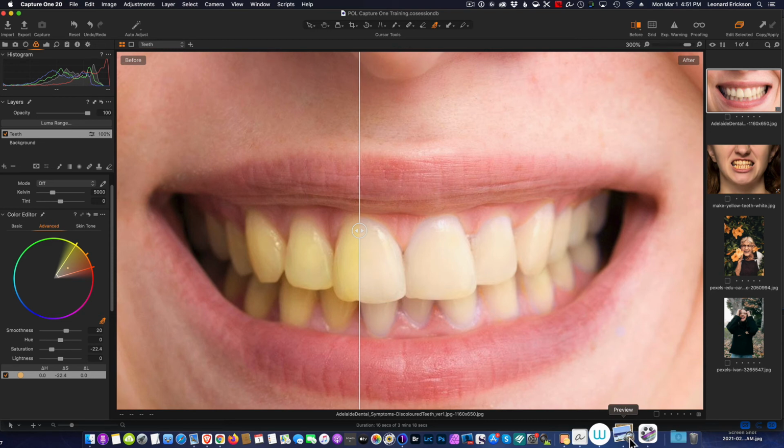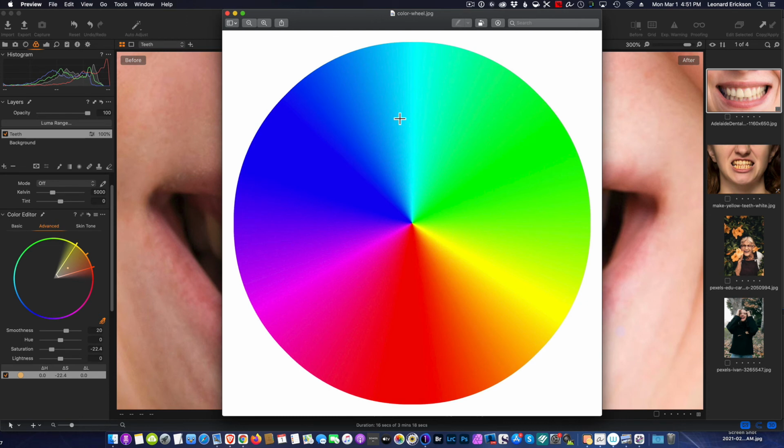So if you don't already have one, go get yourself a color wheel. You can do a Google search, just type in color wheel and download one, keep it on your hard drive, and refer to it when you're working with colors, because it will help you in so many ways in making color corrections. And over time, you're going to actually memorize the opposite colors. And if you've ever worked with a color mixer in Photoshop, with opposite colors, you increase one color, decrease one color, and it makes color corrections.